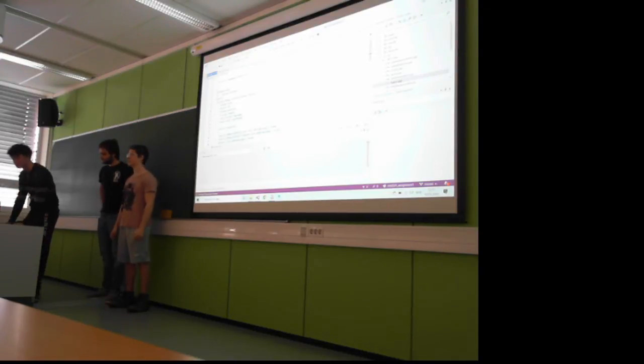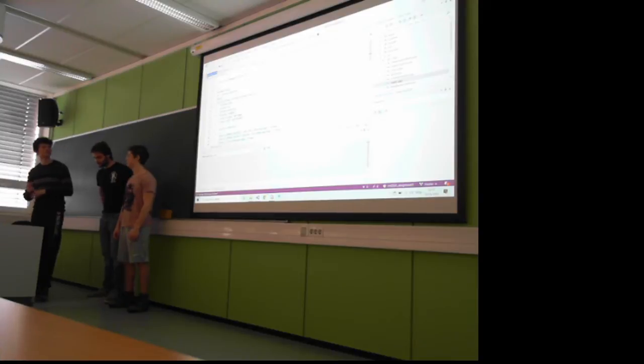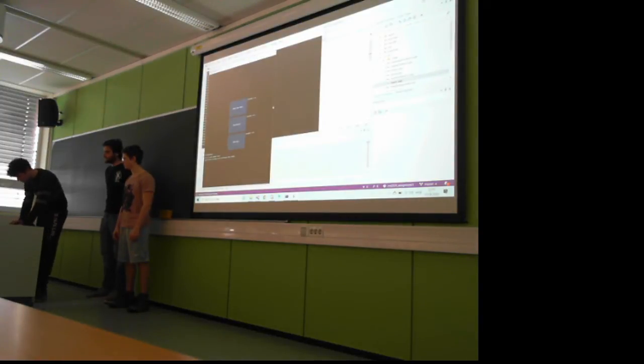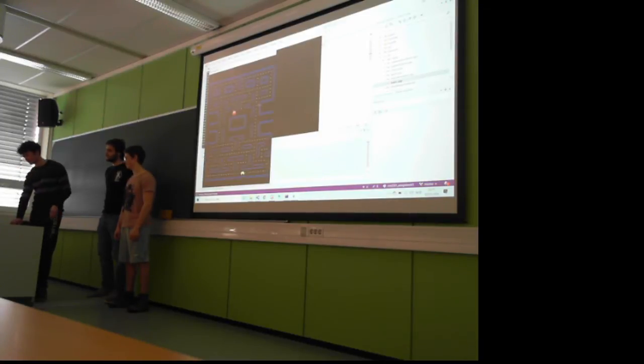Hello everyone, this is our work on the Pacman script in OpenGL, and I can just show you how far we came with the project. So this is just a little main screen. It doesn't really do much other than show you where you start the game, and this is how far we came. So we have built a little AI for the ghost.